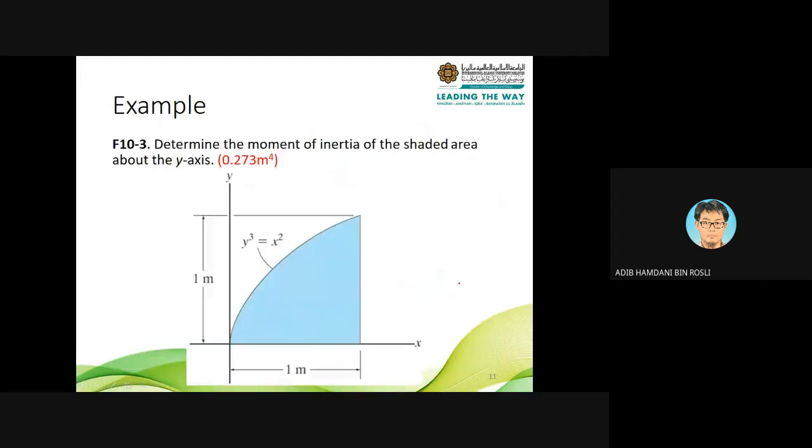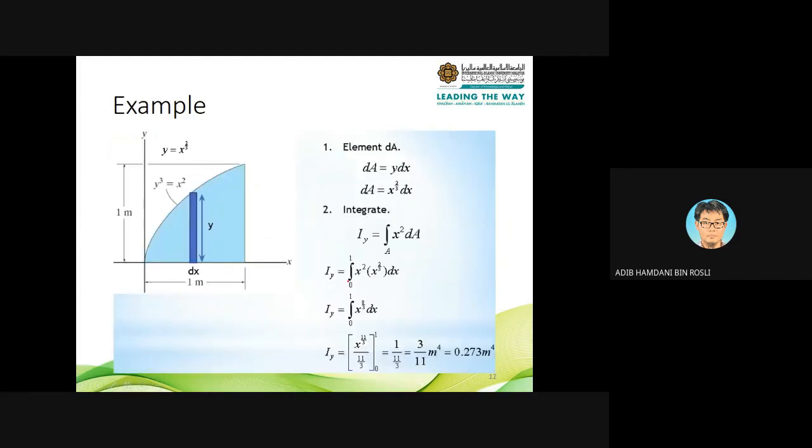Okay. The third one, now we do the moment of inertia about the y axis. So it will be the same procedure mainly, but now this one will be parallel with the y axis, which is something like this. Then you define this length. This length, of course, is the x, but the vertical line will be how much? It will be y, isn't it? Like this. And then you do this one first, the A, and then you express the A, and then you express Iy, which is integration over the area, x squared dA, right? And then you integrate, you get the answer.